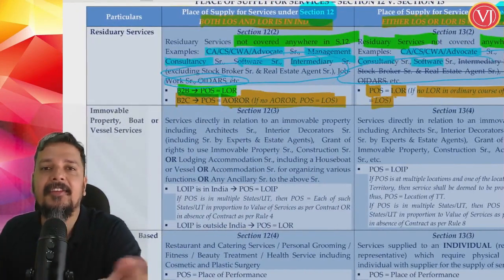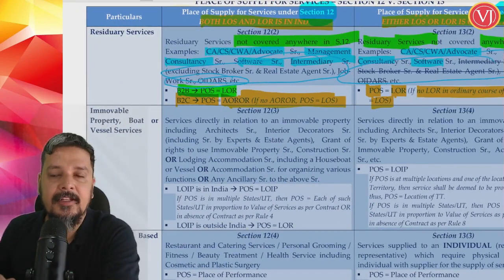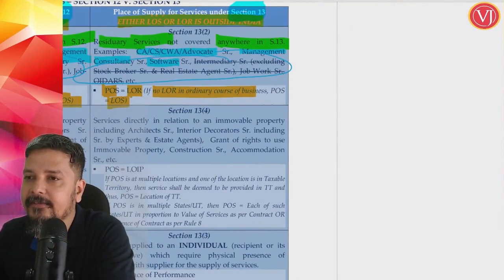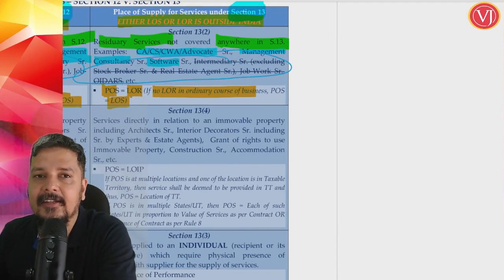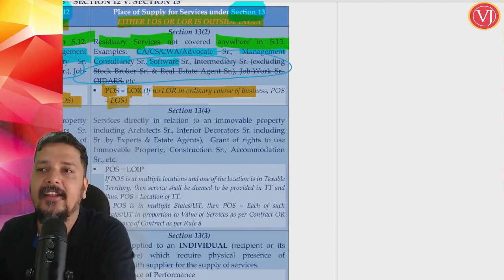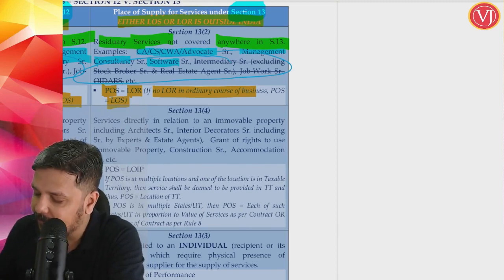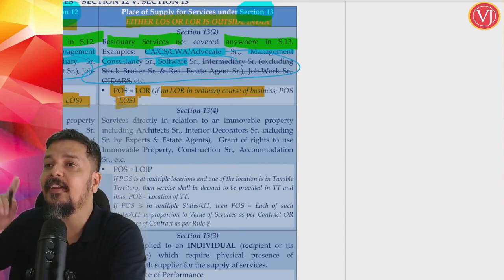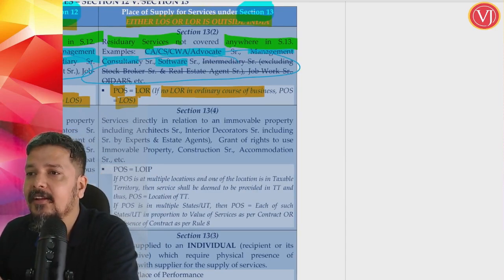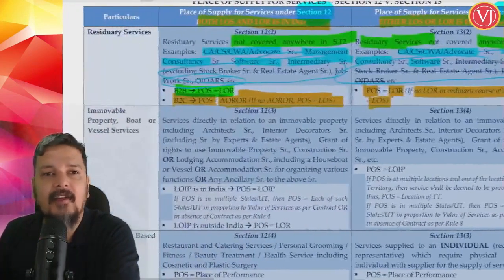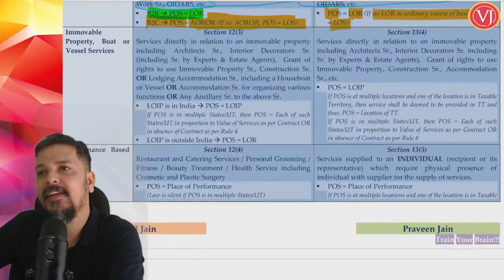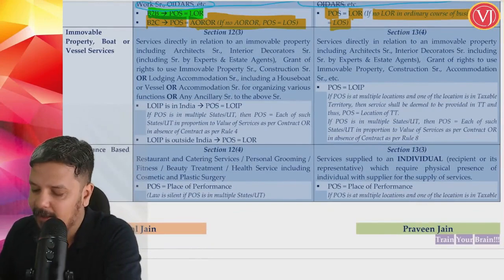When giving the examples, I am trying to differentiate. Residuary services in section 12 is not always equal to residuary services in section 13. In section 13, there are certain services which I have given in examples, be it intermediary services, be it job working services, be it OIDAR services. For them, there is a special formula in section 13, which is not there in section 12. So, in terms of examples, it is discussed here. When we see all these three specific services, you will have more clarity.